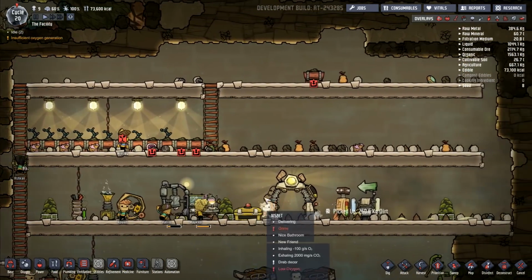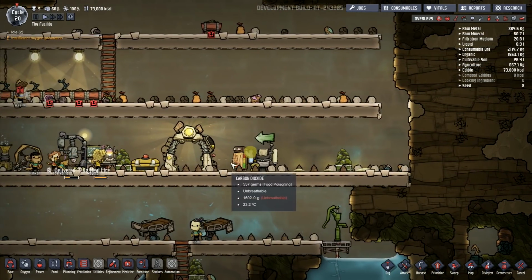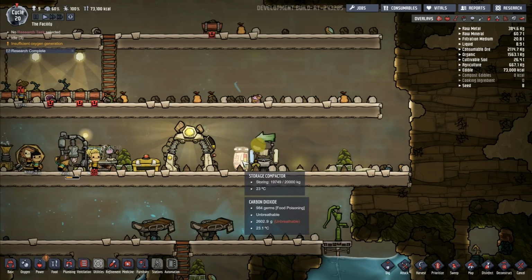I don't need algae terrariums up high. I just want those down low. We've got an algae terrarium here. This one here seems to be causing us some problems. I've got polluted water there. The storage compactor here is causing me some issues.